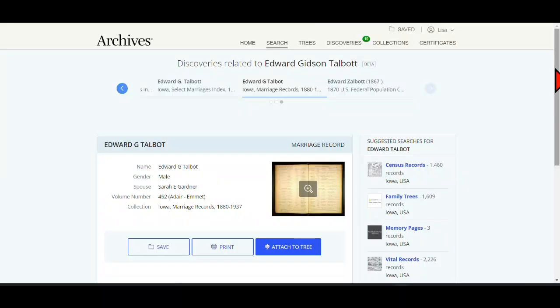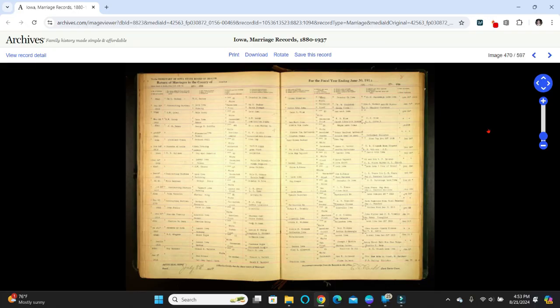All right, so we're over here at archives.com. And I want to start with our very first mistake that I see happen. The mistake is not actually looking for the actual vital record because you already know the dates. I've got a marriage record or marriage return records for Iowa pulled up, and I wanted to show you a couple things that you might miss if you did not go after the original record, whether a marriage certificate, a marriage return, an official record.